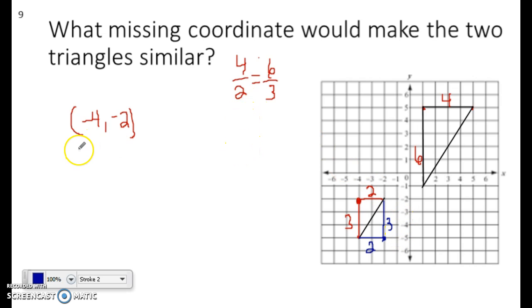But I do want to mention that on your interim assessment, the letters are gonna be labeled. And so you need to make sure that you go in the order of the letters. That'll make a little bit of a difference, and it'll also be multiple choice, so that'll make a difference as well.